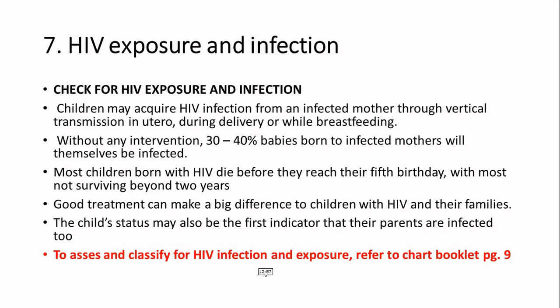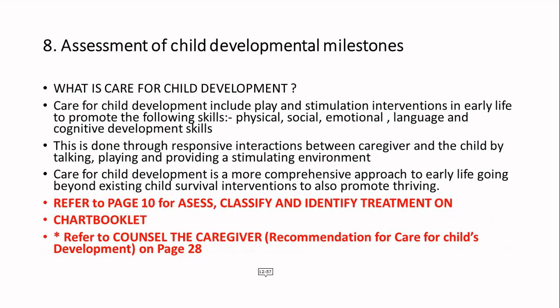8. Assessment of child developmental milestones. What is care for child development? Care for child development include play and stimulation interventions in early life to promote the following skills: physical, social, emotional, language and cognitive development skills. This is done through responsive interactions between caregiver and the child by talking, playing and providing a stimulating environment.